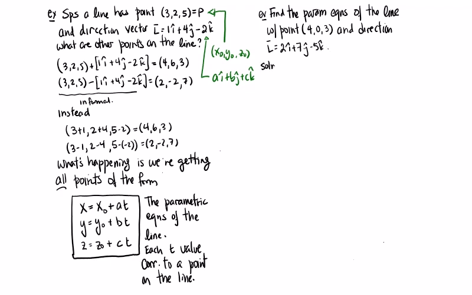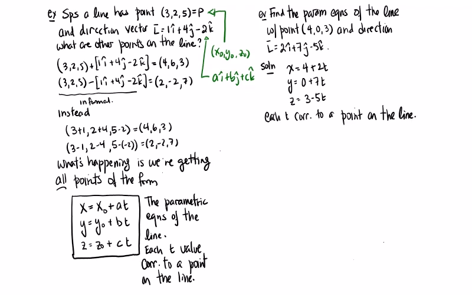The solution to this: we would take our initial point 4, the x, and we would add 2t. That 2 comes from the L. We would take y as 0 plus 7t, and z is 3 minus 5t. And again, each t gives a point on the line. Each point on the line comes from a t. So each t corresponds to a point on the line.